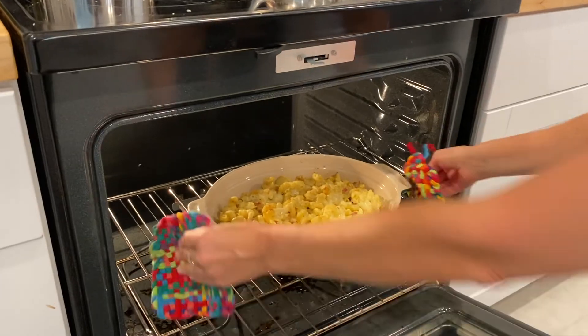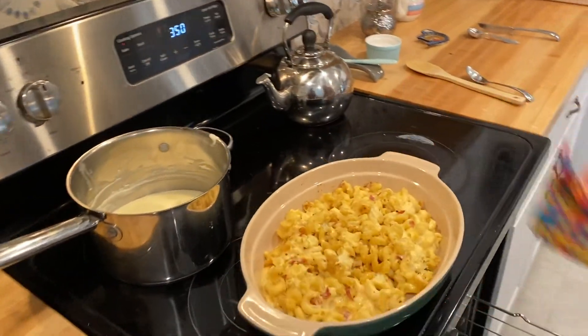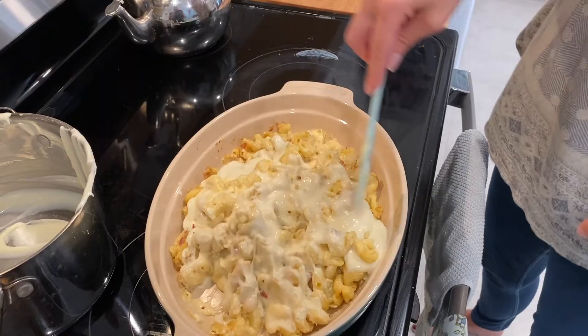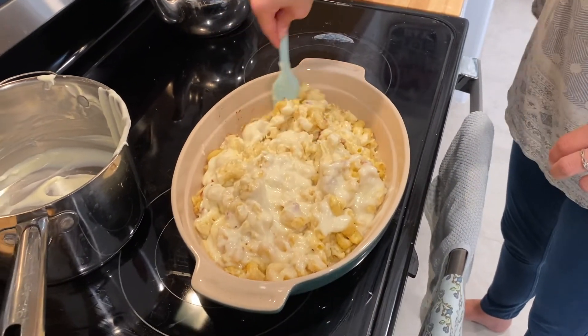While I was making that béchamel sauce on the stove, I had scooped out most of the leftover grainy mac and cheese, put it into a shallow baking dish, and popped it in the oven — just heating that up at 350 while I was making the béchamel. What I was doing was kind of drying out the mac and cheese a little bit, really solidifying that sauce — almost making the sauce back into cheese. Then I took out the reheated mac and cheese, which was no longer grainy but more like solidified, and poured in that creamy béchamel and just stirred it all together. I put it back in the oven at 350 for about 10 minutes to blend everything together and make the béchamel really adhere to the previous mac and cheese sauce.